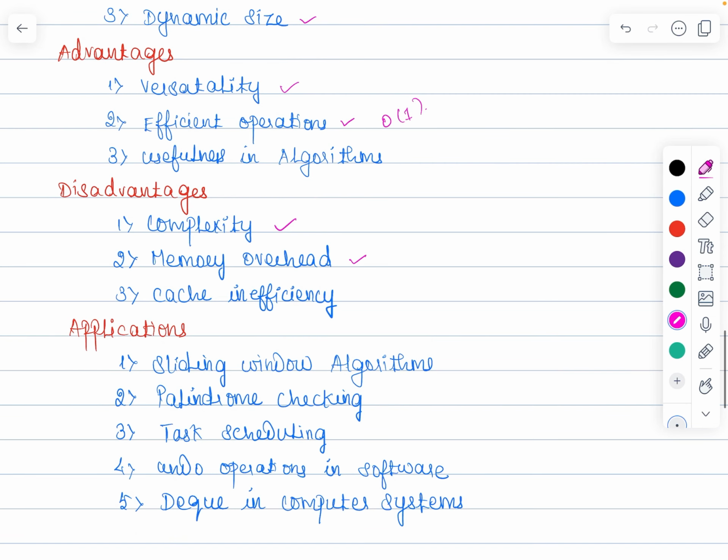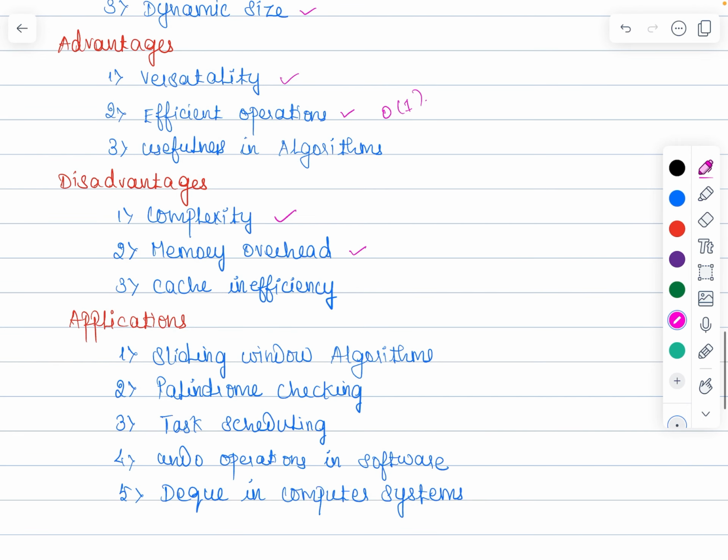And the second drawback is memory overhead, because if this DEQUE is implemented using a dynamic array, there may be overhead associated with the resizing operations. If implemented using a linked list, additional memory is needed for pointers. So no matter whether you use an array or a linked list, there would be memory overhead. When it comes to an array, there would be some resizing issue, and when it comes to a linked list, you have to use some additional memory to store the pointers, to store the address of the next node.